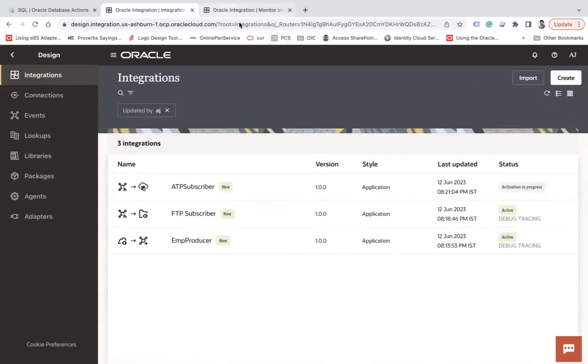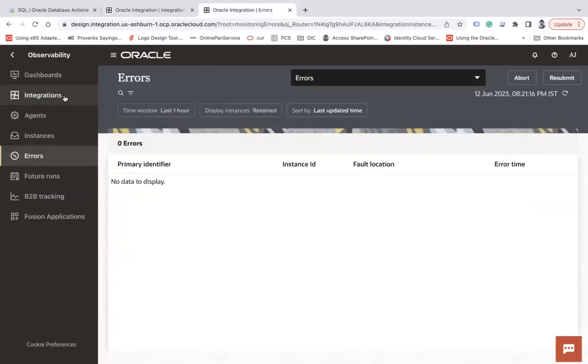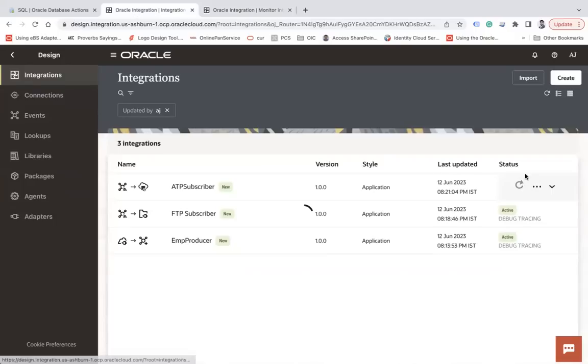Or let me see if there's any error here. No. It looks to me there's some issue with this. It is activated. Try to hit it now.